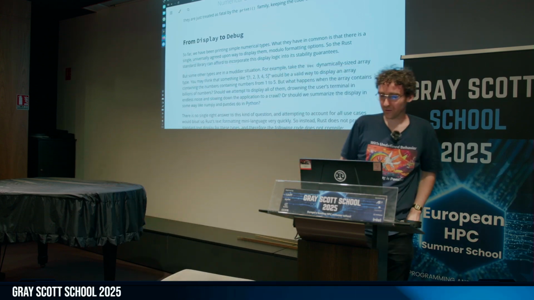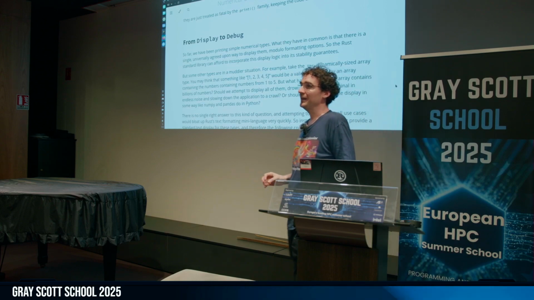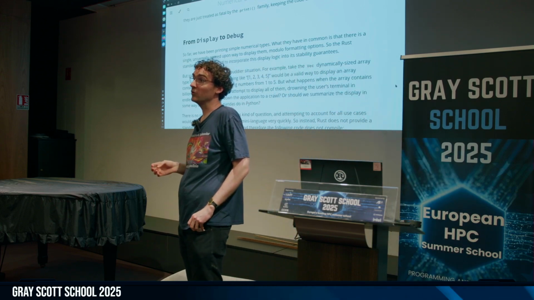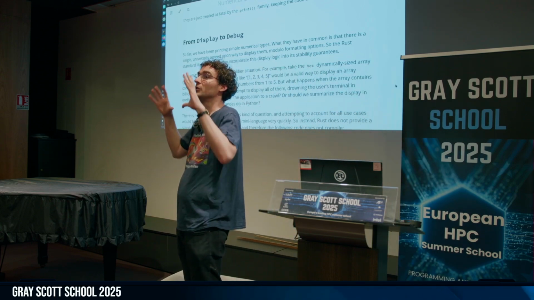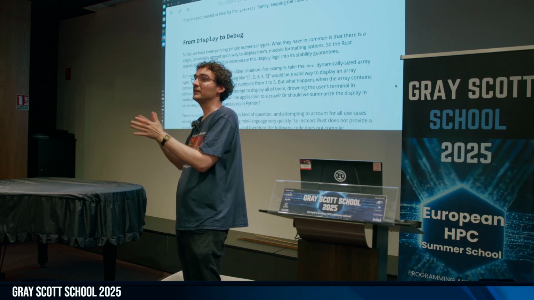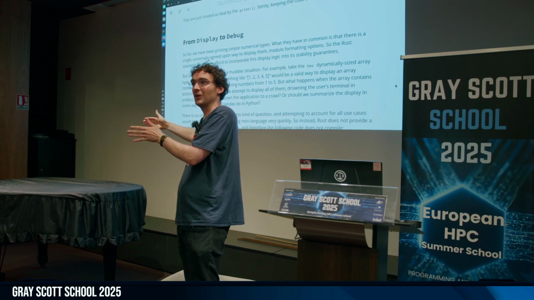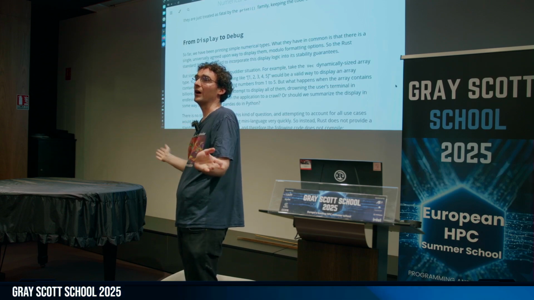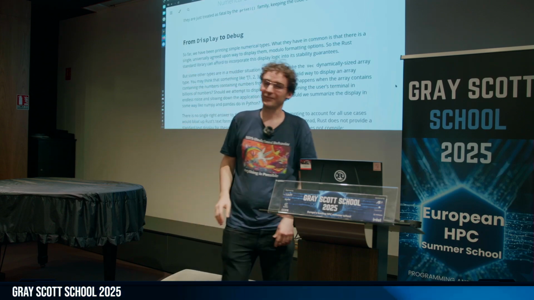Because of this, they come with different guarantees. Display comes with some stability guarantee. People can expect that if they use the Display method of printing, the output will stay the same when you update your library. With Debug, there is no such guarantee, so you can go wild breaking everything as you need for debugging.